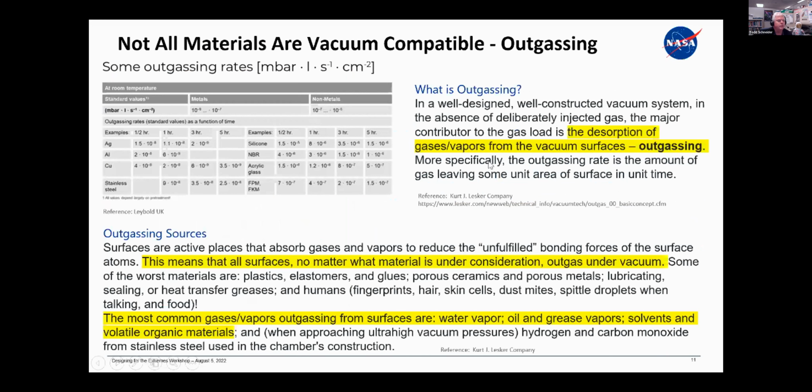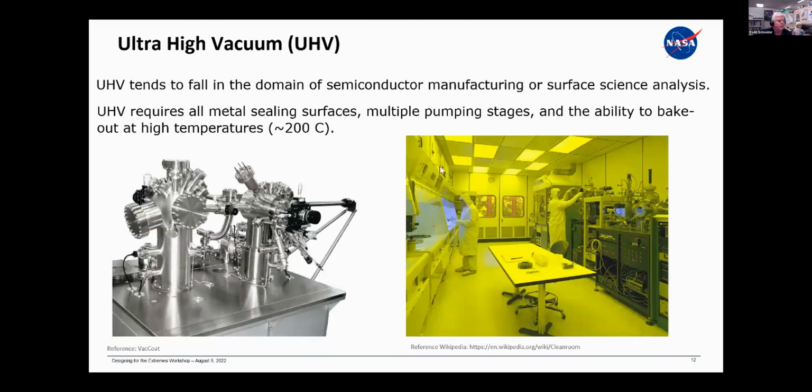And I think it's important to talk about the concept of outgassing. Every material has some level of outgassing. The takeaway here is that not everything is vacuum compatible and good to use in vacuum environments. There are lots of materials you can look up, and it's important to know that not every material is the same in that respect. I just want to conclude with a few examples of vacuum systems to give you a feel for these general classes.